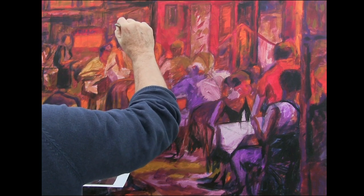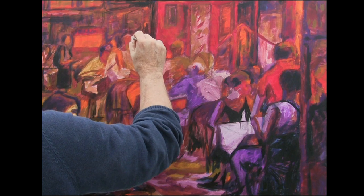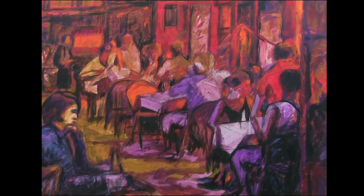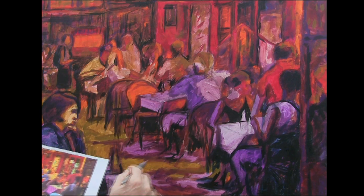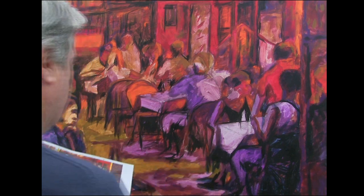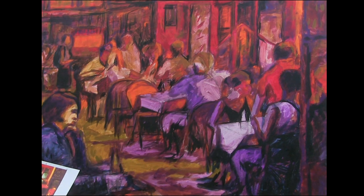And I've had a student here in between as well who's needed a little bit of help. And all of a sudden, there we are. You see what I mean about it taking shape. And I'm now going to go back up. A few more darks in it, but I'm now going to go back up towards the light colours from the mid-tones to the lights and really start to pull this thing out.